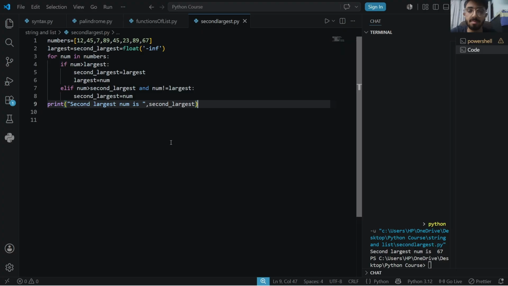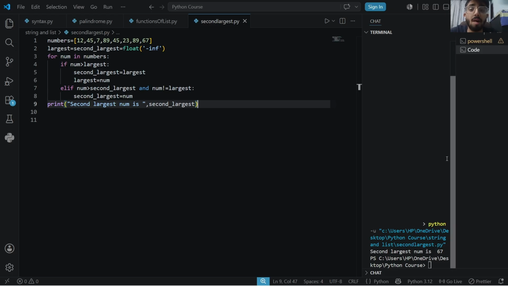And if there is a duplicate, here you can see that 89 is appearing twice. So our condition, num does not equal largest, safely skips it. Now let's summarize the vital concepts we conquered today. Strings are ordered collections of characters and are immutable. String slicing is a powerful way to extract or reverse text without running loops. Lists are mutable collections that can store mixed data types, and we can manipulate lists using methods like append, insert, and pop.